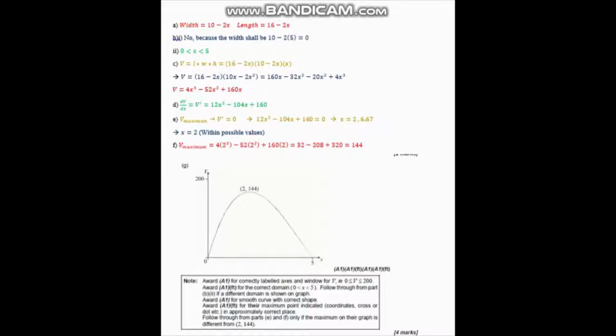So the volume is equal to length times width times height: 16 minus 2x times 10 minus 2x times x. You should be familiar with this if you've covered the last question in this same video. So I'm going to again distribute the x over the 10 minus 2x, obtaining 10x minus 2x squared, and then I'm going to multiply the two blue brackets right there, getting this expression, and then I'm going to add these two common terms together, getting this final red expression for the volume, which matches the one that was given in the question.